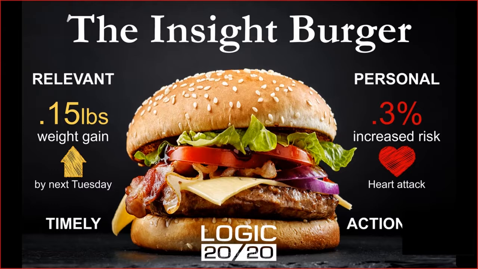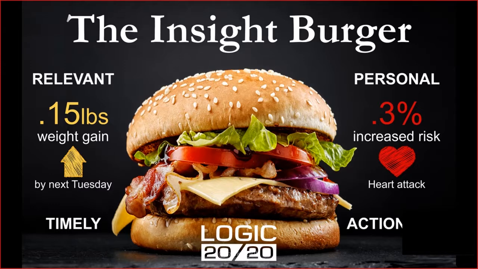So imagine this was information that's an average for 1,000 people. If they eat the burger, this is the average outcome they're going to have. Then people are going to be less likely to be persuaded. Oh, well, look, it's only 0.15 pounds weight gain. There's probably lots of people who had 10 bags of French fries a few hours before, and they can come up with excuses and reasons why they cannot be persuaded. So we need to make sure we're focused on specific users and specific personas, which we'll talk about in more detail.